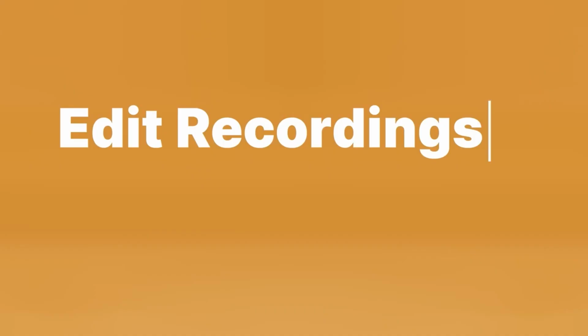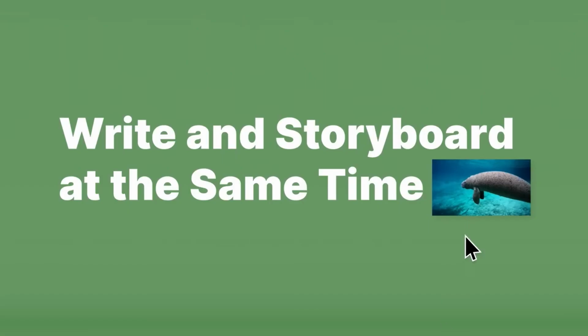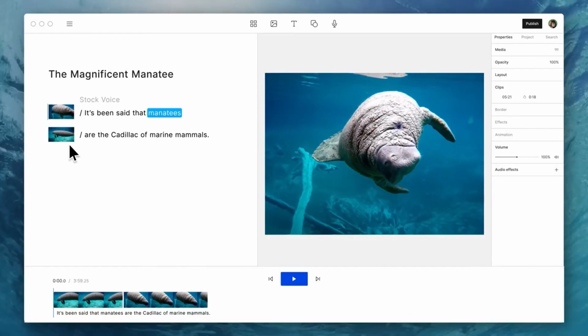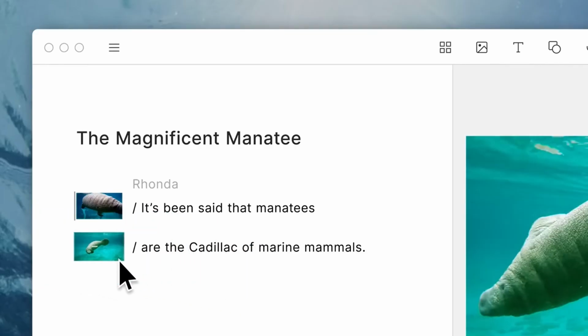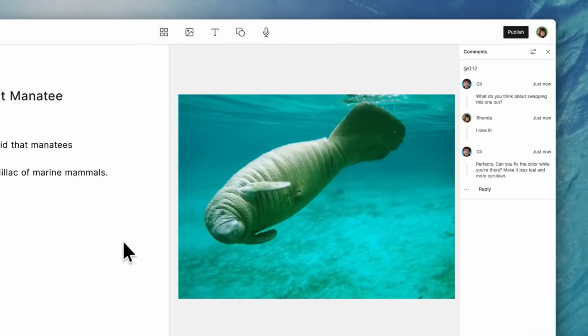One of the standout features of Descript AI is its ability to generate realistic text-to-speech voices that sound remarkably human-like. This feature enables users to replace or modify audio in their videos using AI-generated voices, saving time and effort compared to traditional voiceover recording. The platform also offers a range of traditional video editing tools such as trimming, splitting, and rearranging clips, adding captions and titles, and applying transitions and effects.